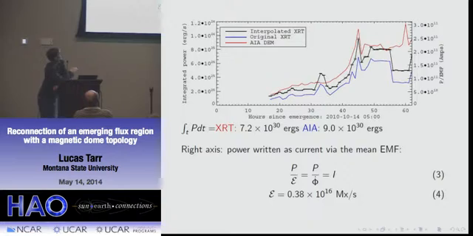You'll notice that the right-hand scale of this is in amps, and that's because I took the power and divided it by the mean reconnection rate, and that has units of current. In Gaussian units it's 10 amps, but once you do the conversion. If the radiated power is all due to reconnection across the current sheet at the given EMF, then that's the net current in the current sheet that you're moving this flux across. So it's a measure of the net current in the current sheet that we think is actually there.